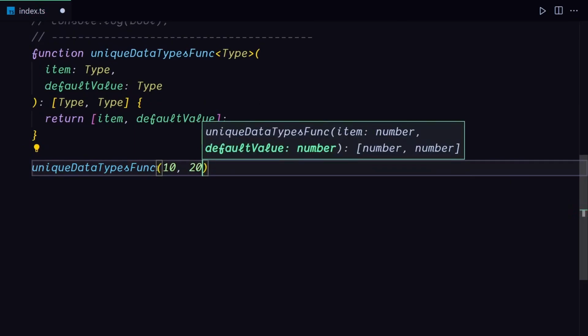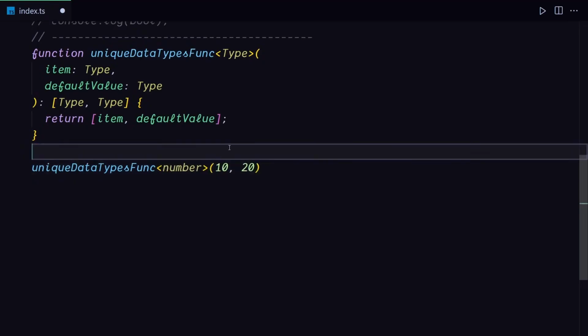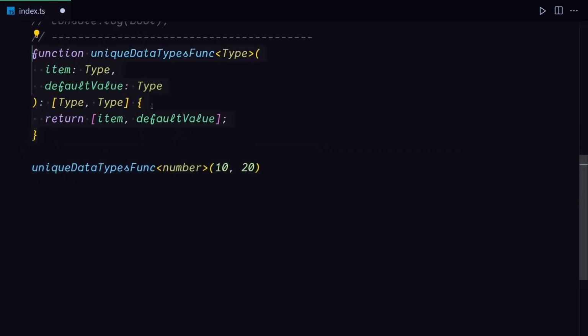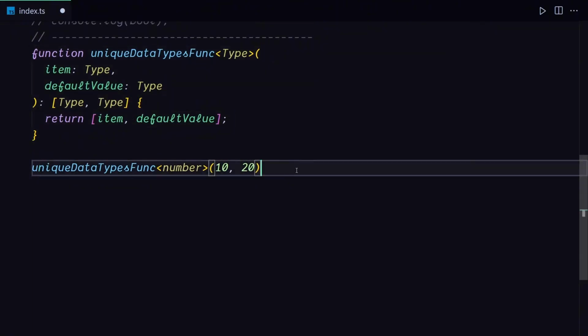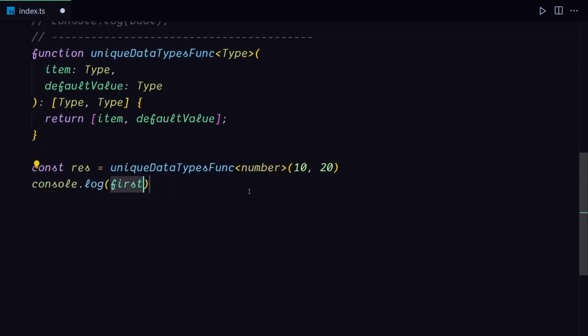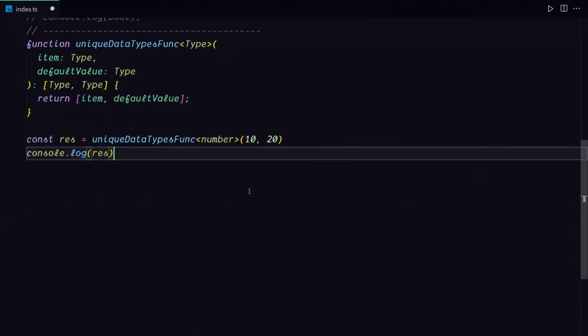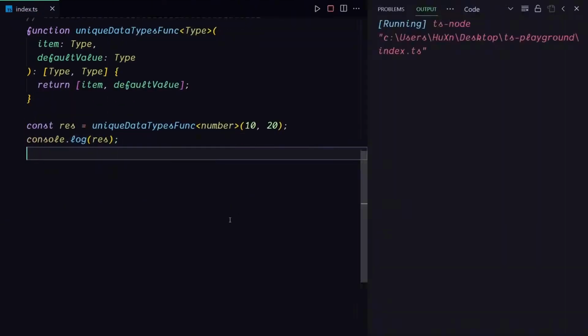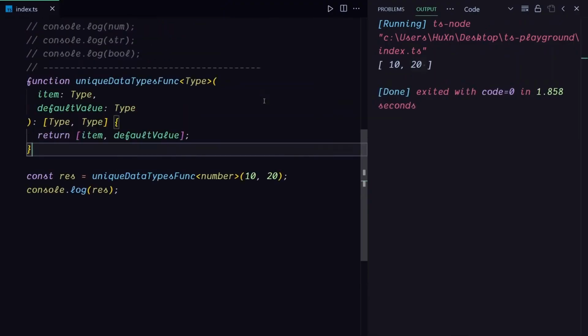So now here I'm going to write this code once again so it does not confuse you. This is how we are going to be registering or creating our first generic function, and this is how we are going to be using that. We can also wrap that with a console log, but let me throw in some sort of variable, like const res, and it's going to be equal to this generic function call. And now let me log this res right here to the console. Okay, so if I save this file and run that, it's going to give us 10 and also 20 right here, which is totally amazing.